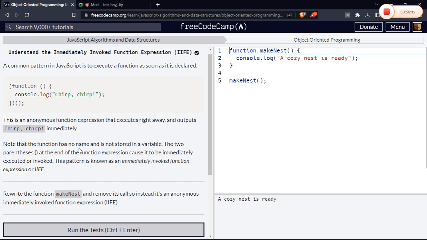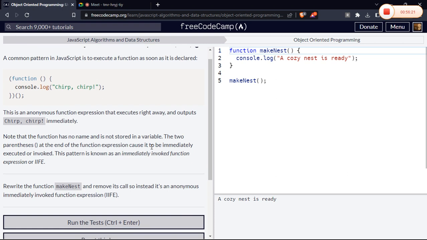Notice that the function has no name, and it is not stored in a variable. The two parentheses at the end of the function expression cause it to be immediately executed or invoked. This pattern is known as an immediately invoked function expression, or IIFE.